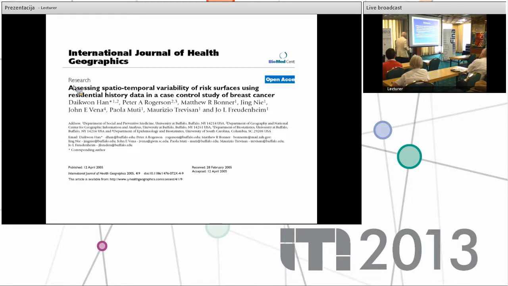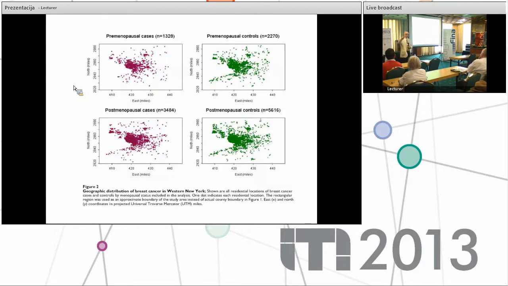So exposure, especially at birth, was related to risk. Another, working with geography and the methods, just to give you, for those of you in the biostatistics area, Daekwon Han was a doctoral student in geography, and he developed a method to look at clustering. So he took all of the addresses, every single one of those 20,000, and he looked at the cases and controls with regard to space-time clustering. Okay? And so this is what he came up with.